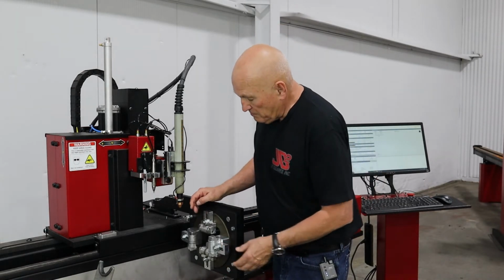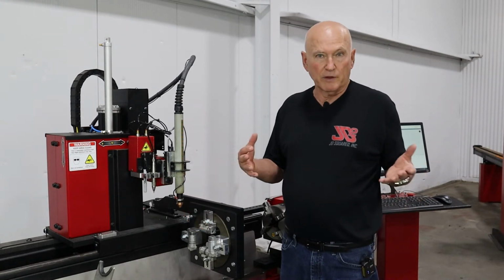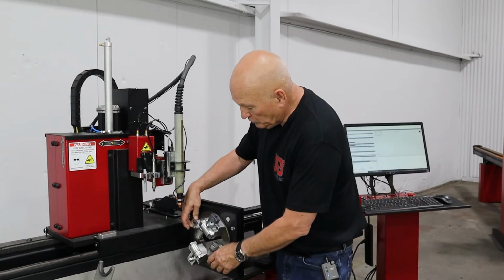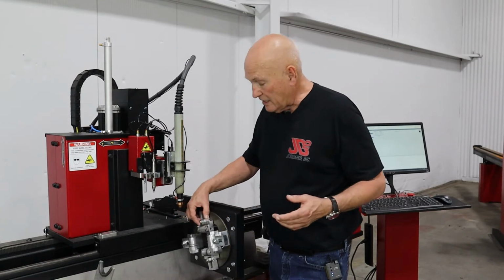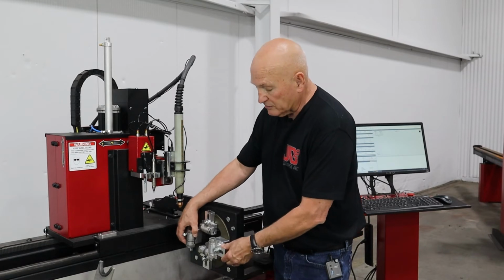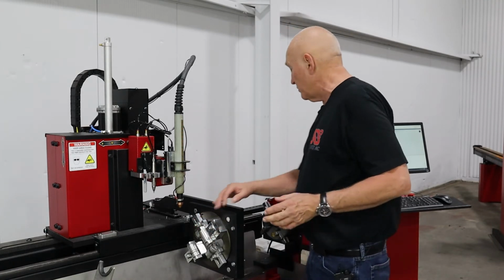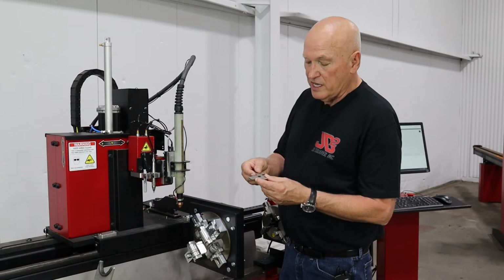Now, remember I mentioned that the inside hole could handle up to just a little bit greater than 2 inch, and the outside hole it's 2 inches up to 4. So I have 2 of the bolts repositioned to be on the inside position to handle the 2-inch side of the 2x3, and then 2 to the outside on the riser block. So we're going to adjust this riser block to 3 inches. Very, very simple. We grab our 3-inch gauge right here.